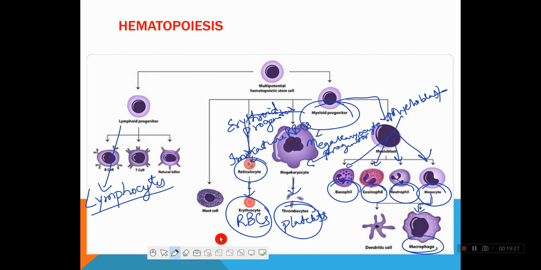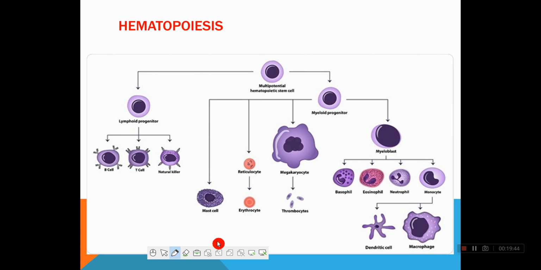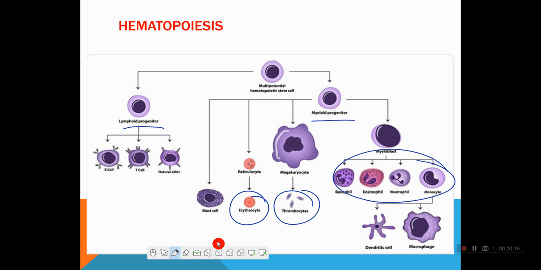So, this is how the formation of all blood cells takes place inside our body. There is a multipotential hematopoietic stem cell devoted to the formation of blood cells. It differentiates into two kinds of blood cell lines, the lymphoid progenitor cell line and the myeloid progenitor cell line, which in turn produce different kinds of progenitors for different kinds of cells. These progenitor cells will give rise to immature cells, which through stages of development will divide into more mature stages and will eventually lead to the formation of blood cells of the body.